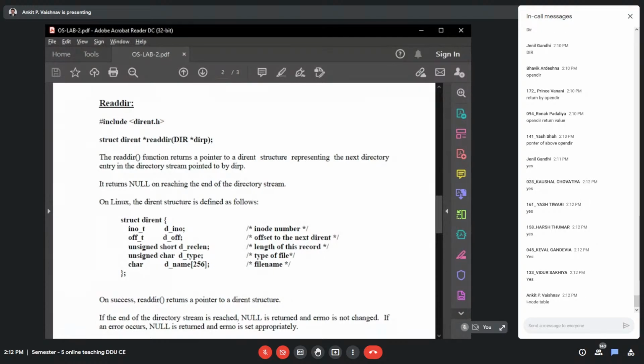If your inode table gets corrupted, you will never be able to access your files, because the inode table maintains the memory addresses where your data are stored. So if your inode table is gone, you will never be able to retrieve the location of your files, or the data of your files.